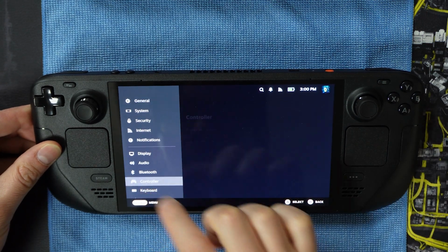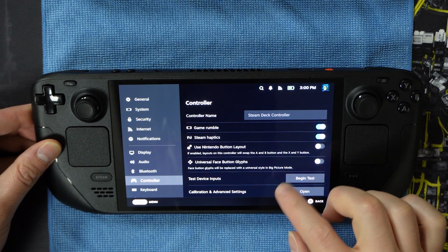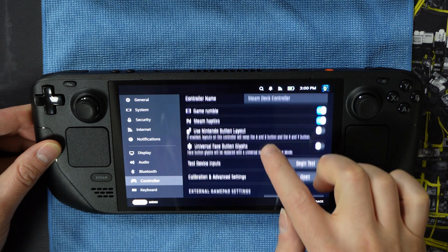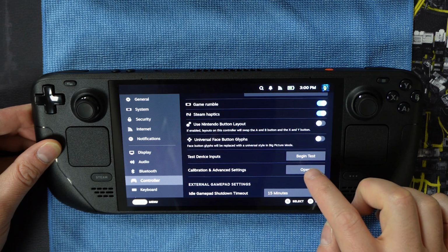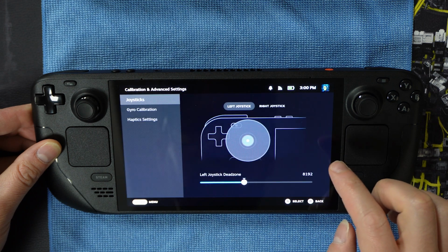Navigate, meaning use your finger to touch the display or use the direction pad, to highlight the controller settings area. Navigate to select Open for the calibration and advanced settings. You will then see another menu showing a visual for the left joystick and other options. Remain in this area for part 4. And if you have any questions, go into the comments, let me know. I'll be happy to walk you through, help you out. But hopefully I made that clear.